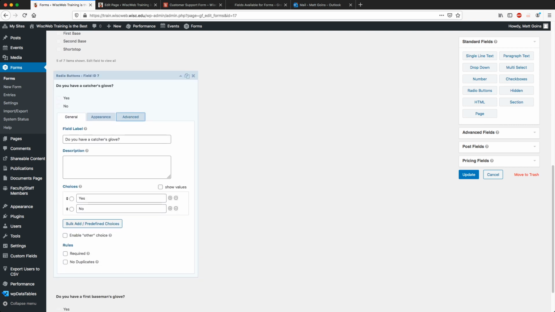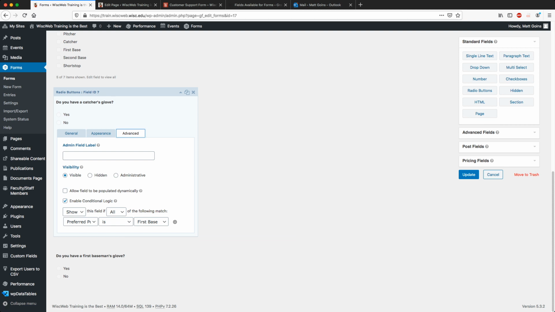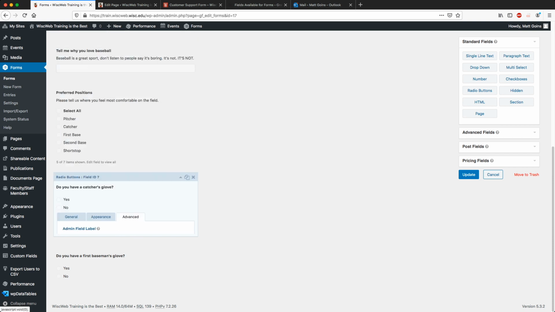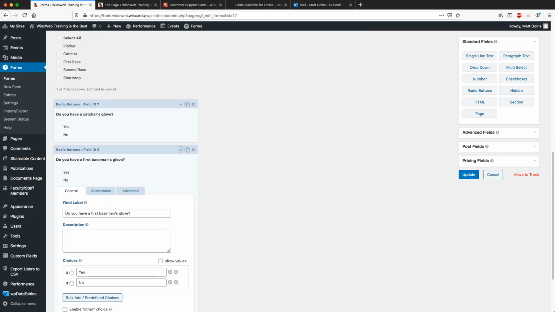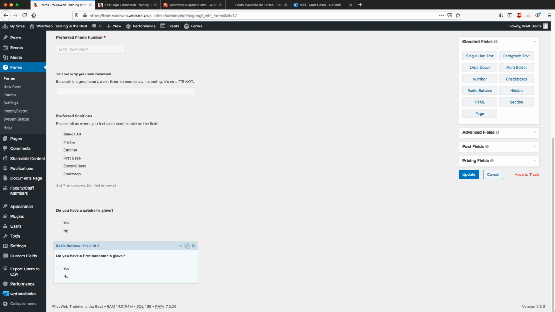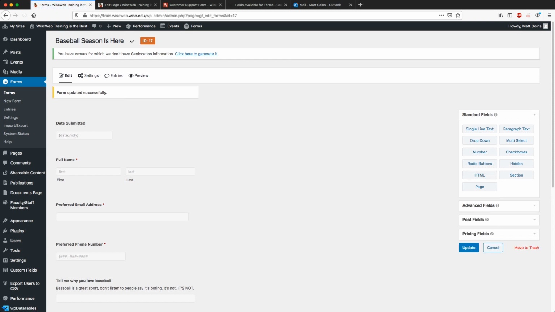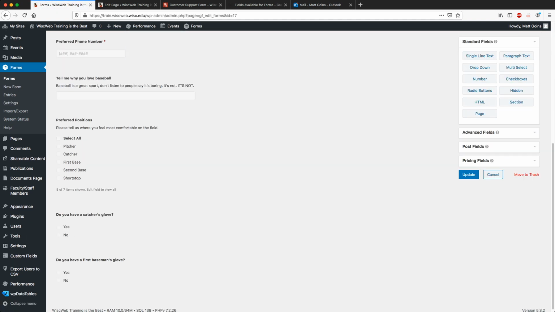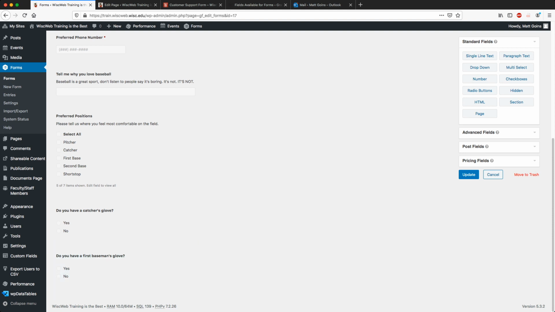Yes, no. I just need to change the conditional logic to be catcher. Now I will just test, make sure that this one stayed first base, first baseman's glove. Okay. And click update. And then you know what? One more radio button.